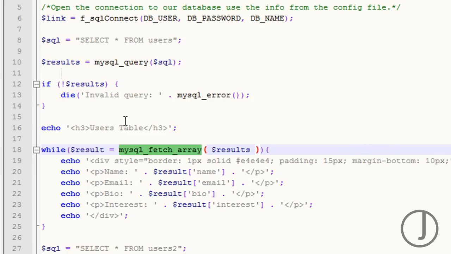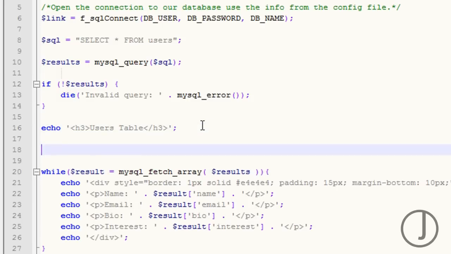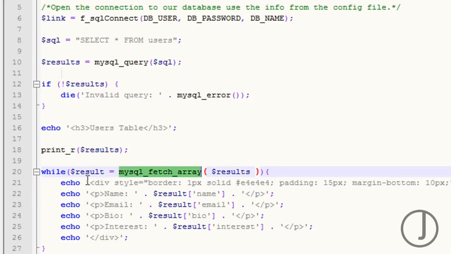that then can be used by PHP. So there are two functions that you're going to want to learn when you start working with databases and arrays. One is print R, and if I try and do a print R directly on the results, notice this MySQL fetch array is below this print R. So when we're calling results, we're calling this directly.